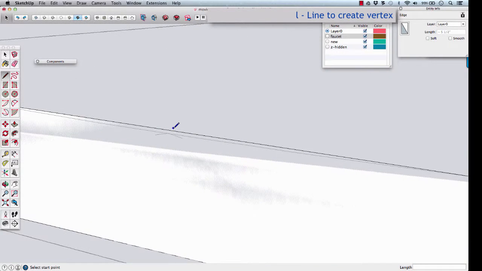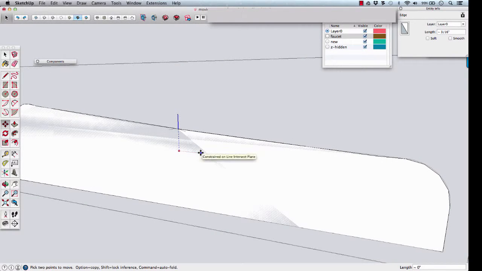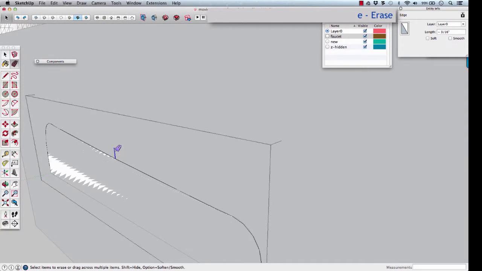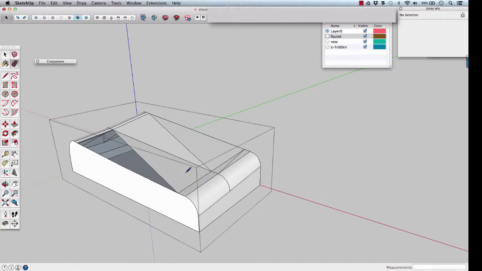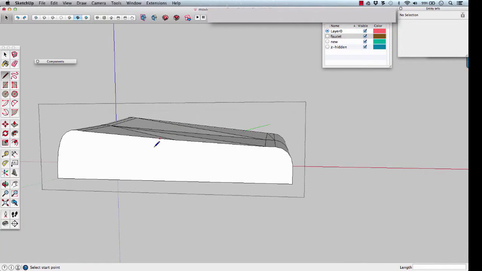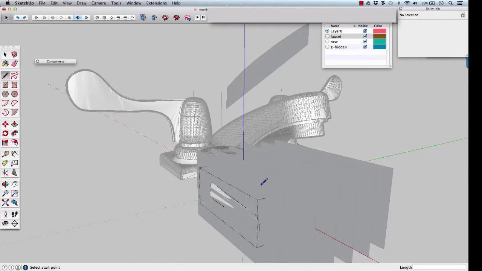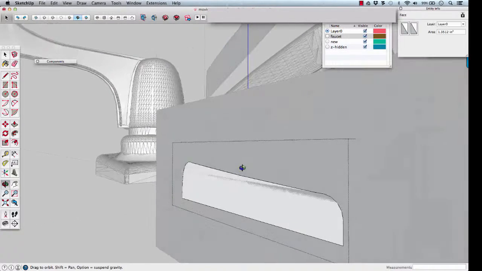That seems to have a low point right there. I'll draw a line, create a vertex right there, and move that. M, move that vertex, invoke autofold, turn on the rest of the model, click it down there. We can erase that now. We just added a vertex into our system. Do a line to heal those faces back in. So there's our complex surface developing.